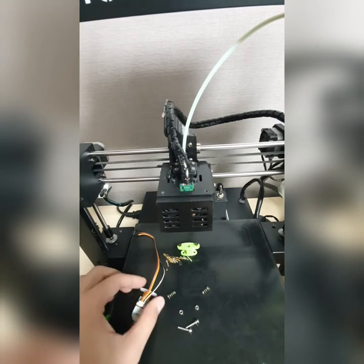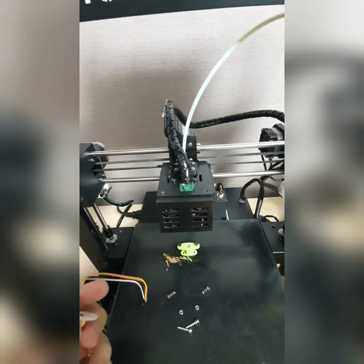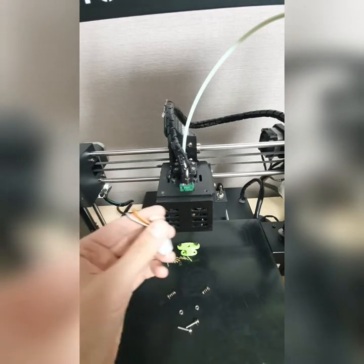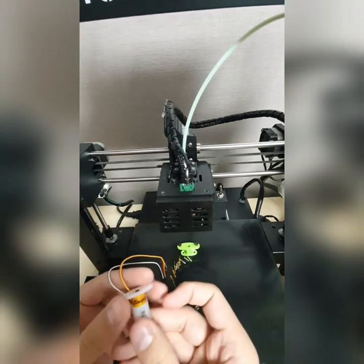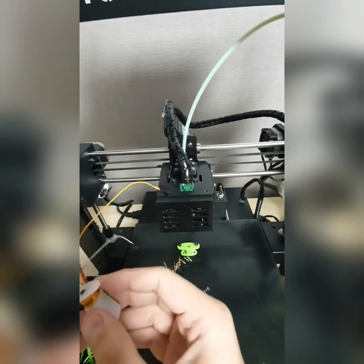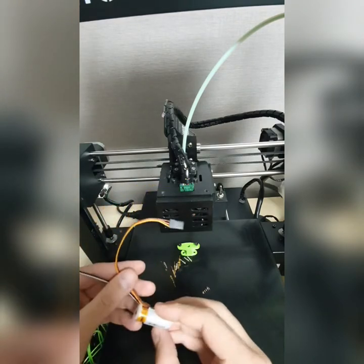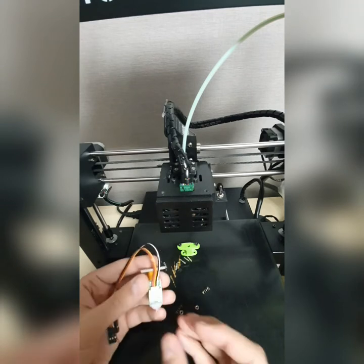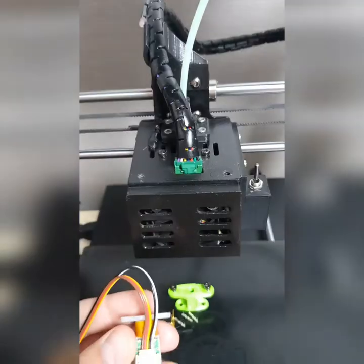Now listen carefully here. Well, I have seen many users having trouble in setting up the bed sensor. So I want you to listen very carefully, and I'm going to explain to you all in details here.